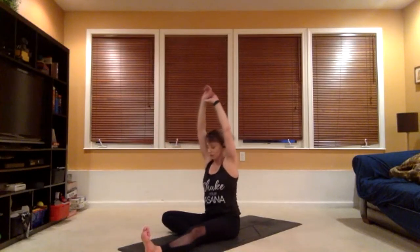Sit up tall. We're going to send that left leg long. Keep your right foot in and find Janu Shirshasana. So inhale your arms up overhead. If it's available to you, maybe you grab your right wrist and loop it around that left foot and fold. And then we'll lift it up tall.